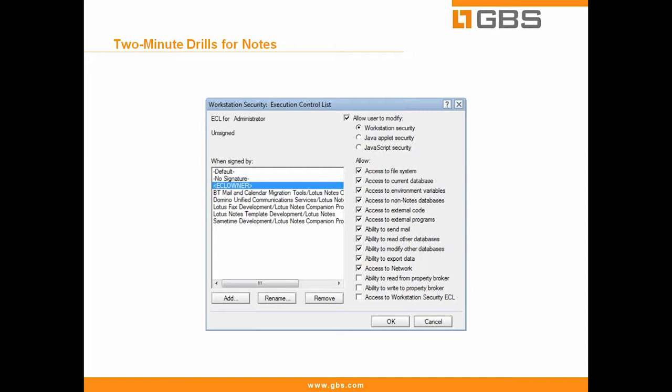So this is something that we find across many of our clients where they still are using the stock ECL, and users are getting prompted a lot to add or allow permissions to certain signers or the no signature.